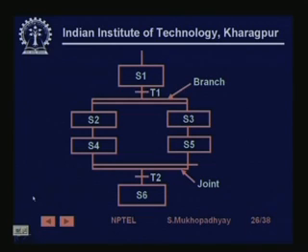So here you have a parallel branch. When you see that at S1, if T1 occurs, then both these states become active together, and then at some point of time S4 becomes active, but T2 cannot take place unless this branch also comes to S5. So only when S4 and S5 become active, at that time T2 will be evaluated. If it evaluates to true, then it will come to S6, and then S4 and S5 will become inactive.